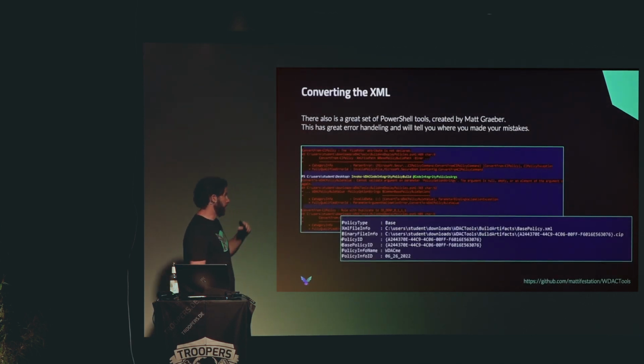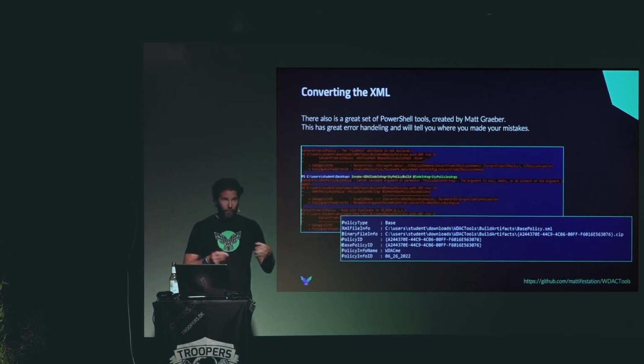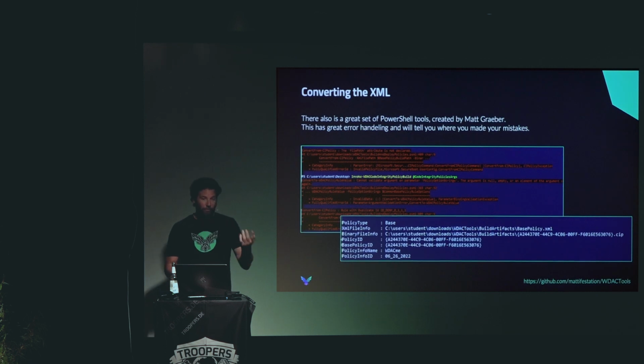There are some issues when you start coding, and sometimes I make mistakes. The wizard just generates a file, it says, but it doesn't write it, so then it doesn't give an error either. So again, Matt Graeber built a lot of tools, and he has a lot of documentation on this, so it's way better than the Microsoft stuff. So he has a tool where you can basically build it, and he gives actually really nice errors. So I had a typo here, and I did something else there. I had an empty deny rule. So these kinds of things, he gives errors or messages so I can actually fix it.